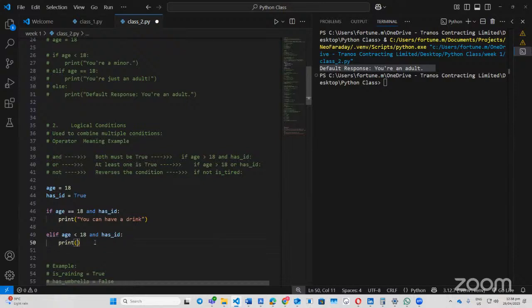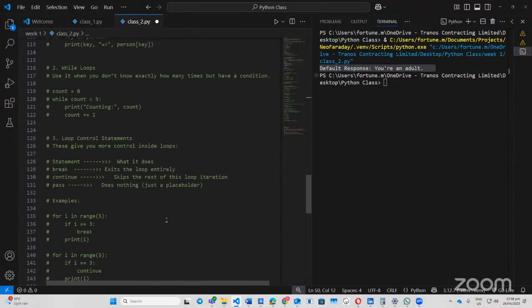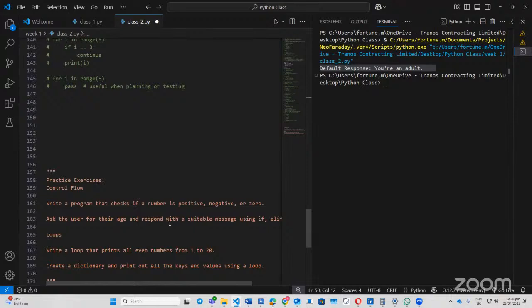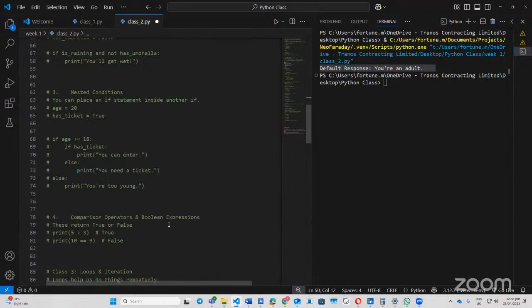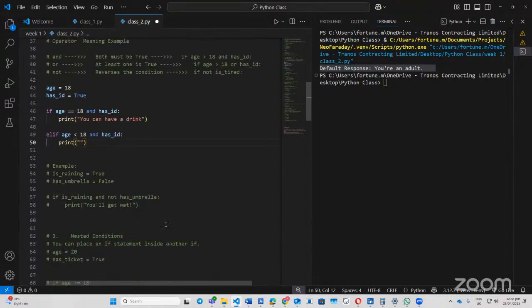So I'm saying that let's say we have three variables: age equals 18, and then another variable, has ID equals true, and then another variable, grade equals 80.